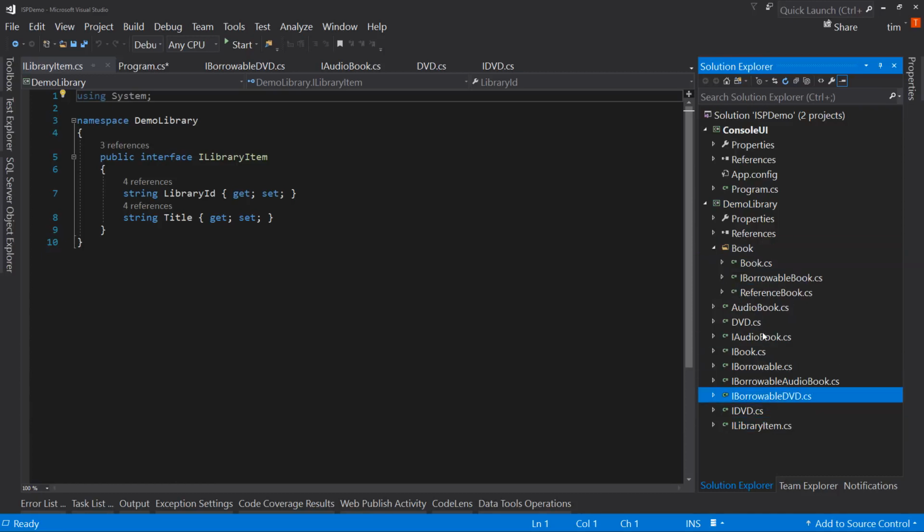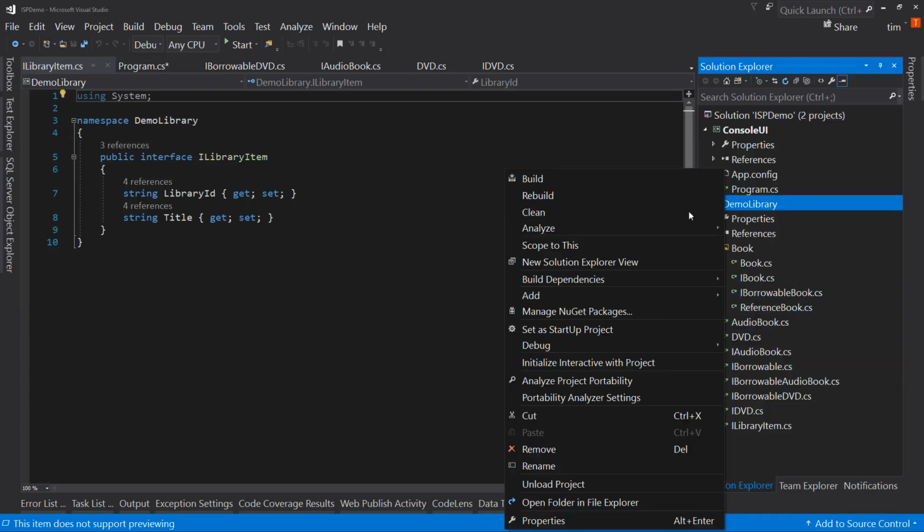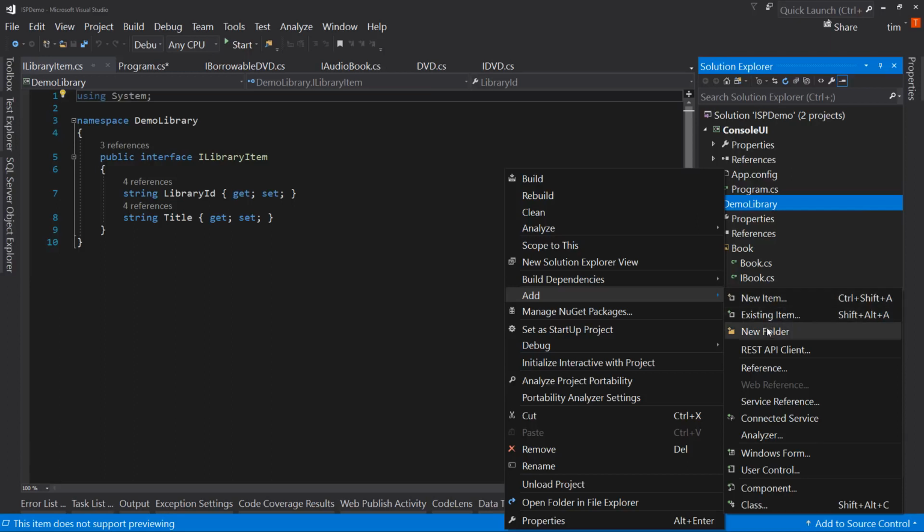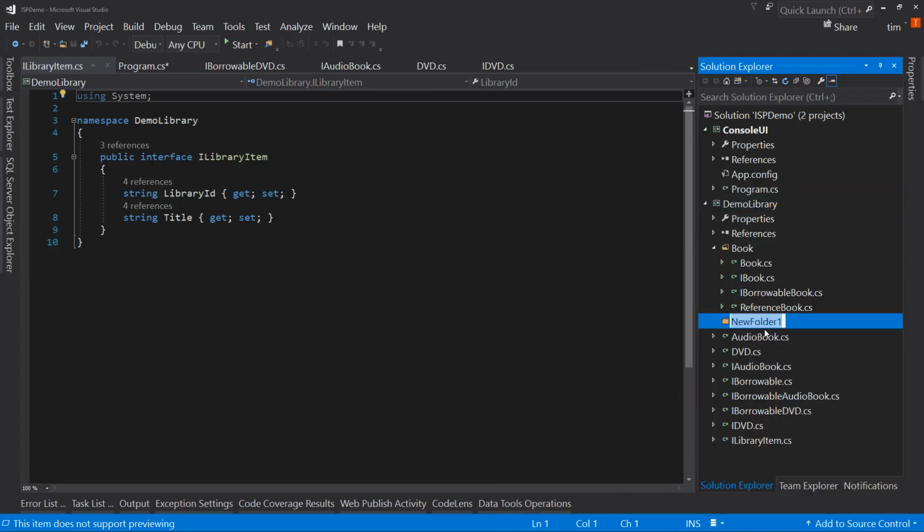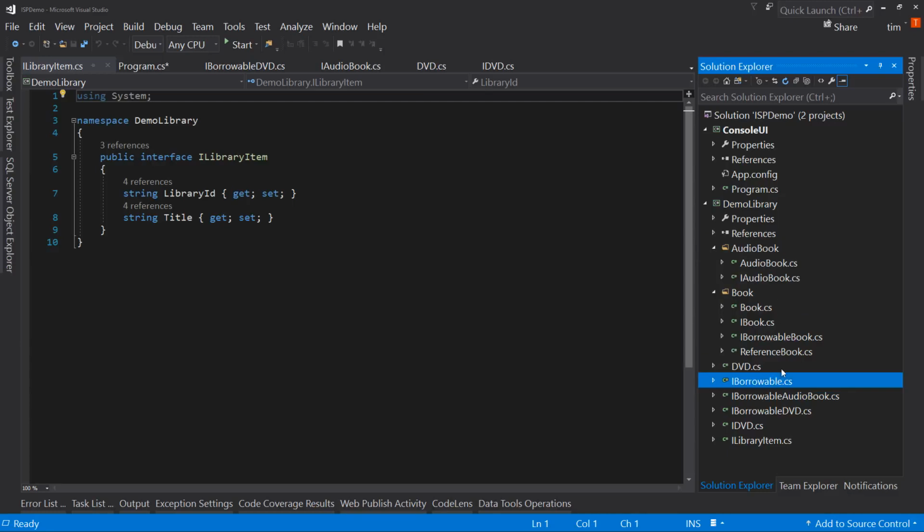Then the interface for iBorrowable and also the iBook. And then I create another folder. And again, this is a rough cut. You might want to change it if you want, but I create audiobook. And I drag in audiobook, iAudiobook, and iBorrowable audiobook.